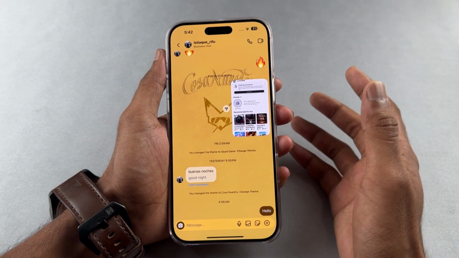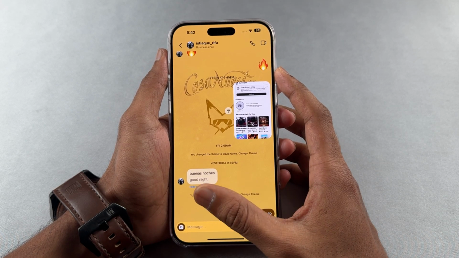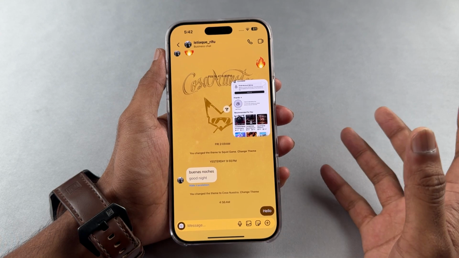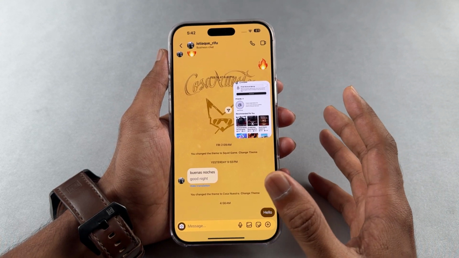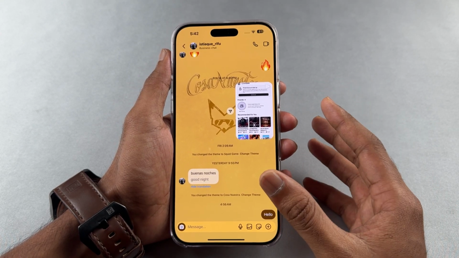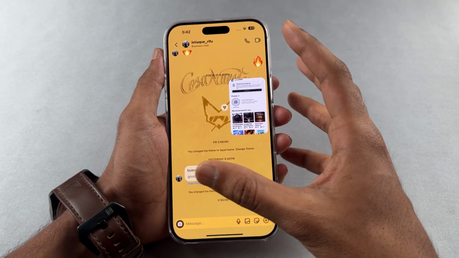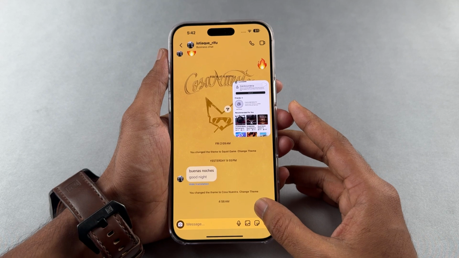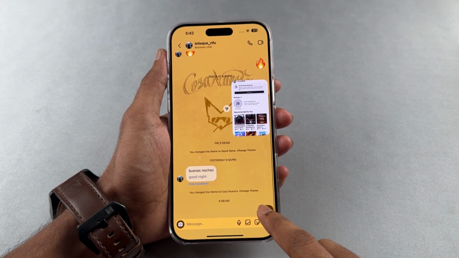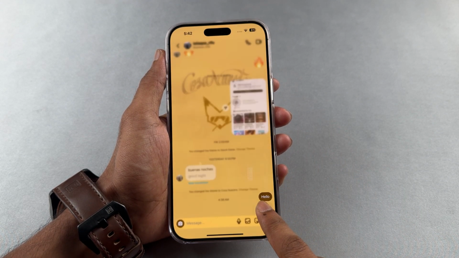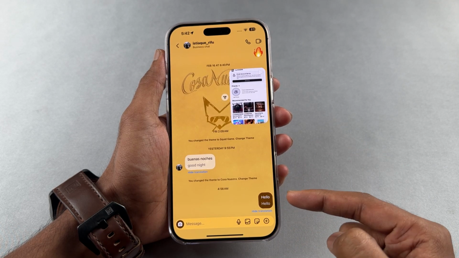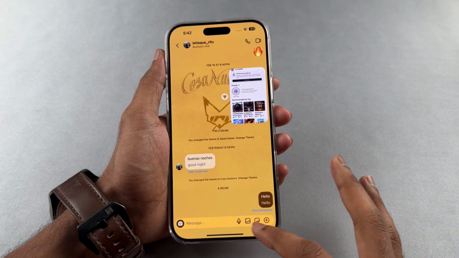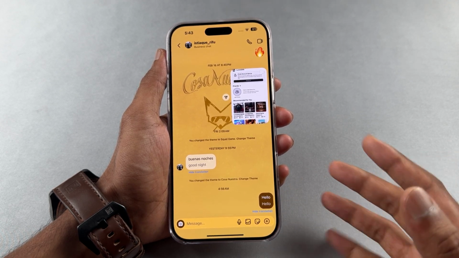So another way, if it's not showing here, make sure that the language that you have got the message on, or you send, or you want to translate, is not your preferred language on your app. For example, my preferred language on Instagram is English. So if I try to translate the English, here you can see I have held on it, and if I tap on translate, it will just show me the same text here, same message here. So it won't translate to any other language.